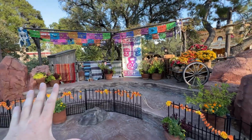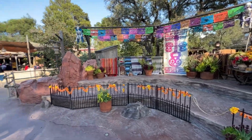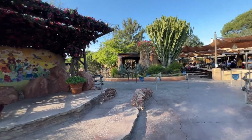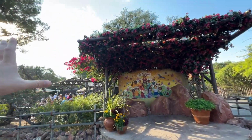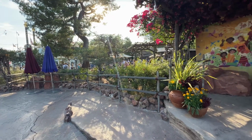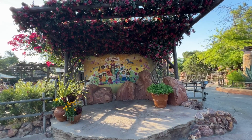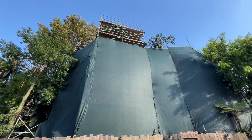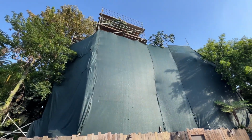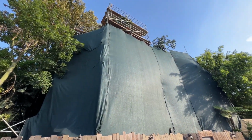Over here in this little corner of Frontierland, this will be transitioning very soon to Halloween because they do the Dia de los Muertos area and they have the big skeletons. That's really cool. I love the display they always put up, so can't wait to check that out. But right now it's still the meet and greet for Maribel. Treehouse Watch 2022: still nothing going on at the former Tarzan's Treehouse. So I'm still thinking they're gonna announce something at D23.